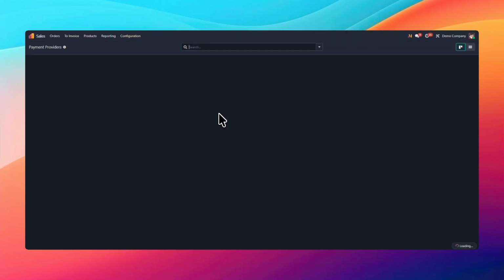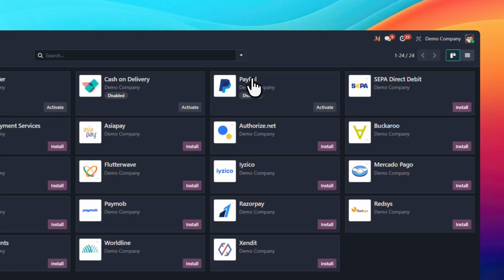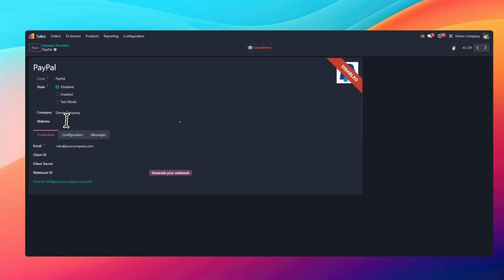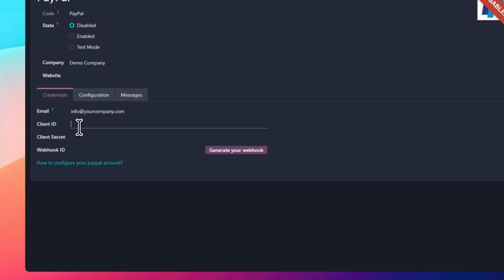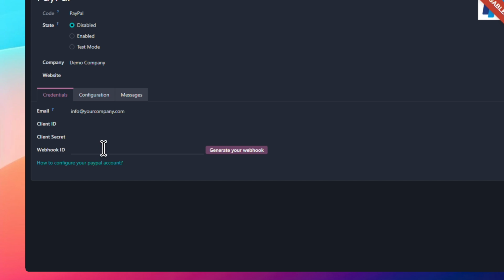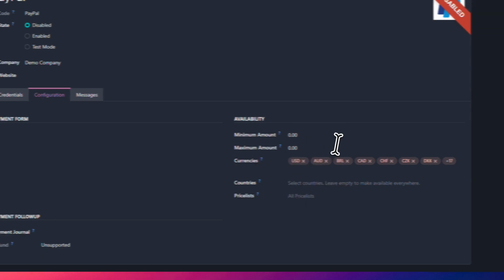After that, Odoo will prompt you to connect your PayPal account. At this stage, you'll need to sign in through the secure PayPal login process and enter your account credentials in order to complete the connection. Make sure you're using the correct PayPal account that you want linked to your Odoo system, especially if you manage more than one account. It's also a good idea to double-check that your browser allows pop-ups or redirects if the login window doesn't appear immediately.